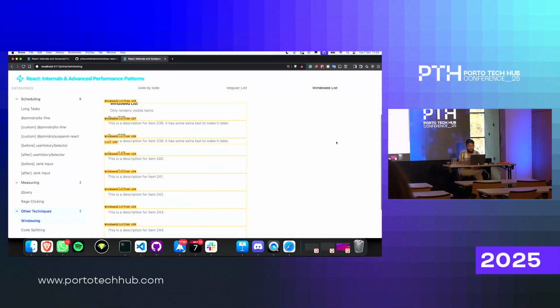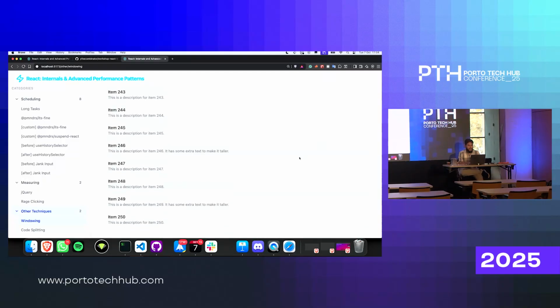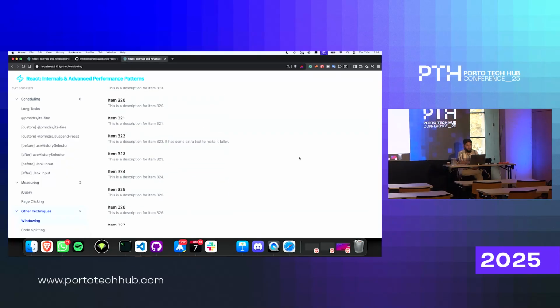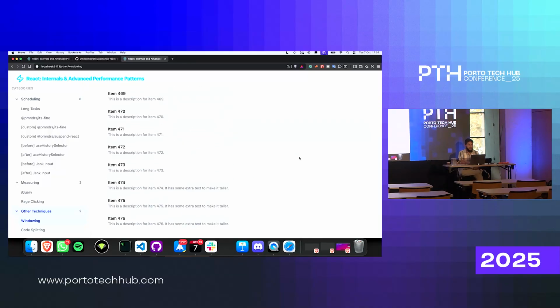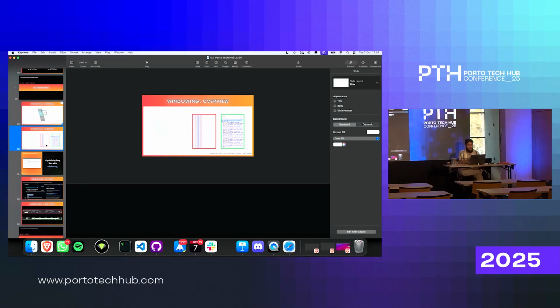Let me close here just so that you can see. It's going to render the ones that are visible here, and as I scroll, it does have a buffer of 2 or 3 at the top, and then at the bottom another 2 or 3, so that as I scroll, I have some stuff pre-rendered. But this is also super helpful.